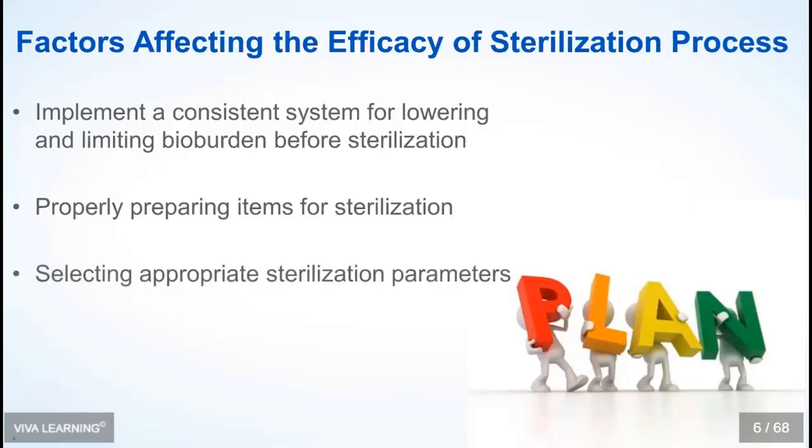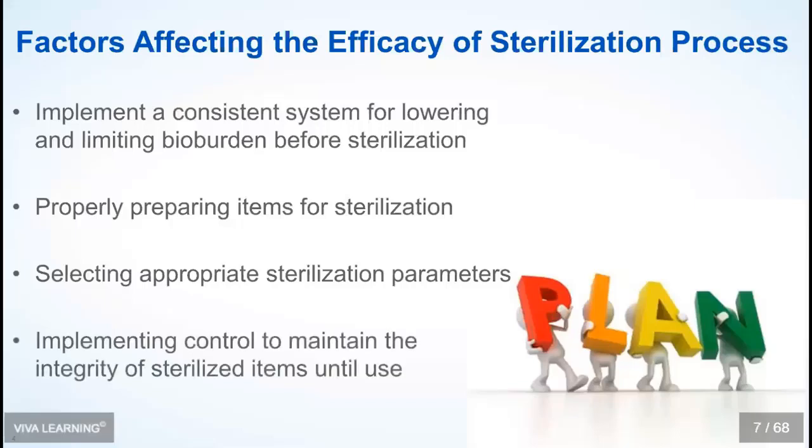We also have to make sure that we're selecting the appropriate cycle, the sterilization parameters. If you have pouched or wrapped cassettes, you want to make sure that you are selecting the wrapped cycle. Yes, the unwrapped cycle is shorter, but it's not going to be able to transmit the heat as efficiently because it's not set to handle the packaging that's involved. So we have to make sure that we're choosing the right cycle. And last but not least, when we store our instruments, we have to make sure that we're implementing the appropriate controls so as not to compromise the integrity of the packaging, which helps to maintain the sterility.